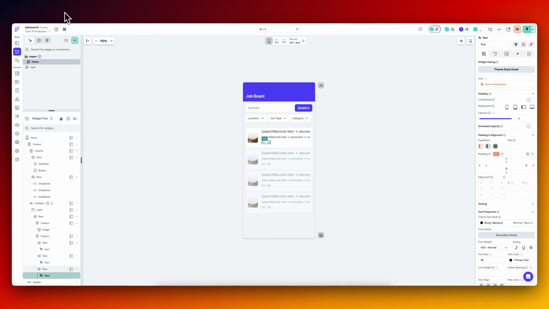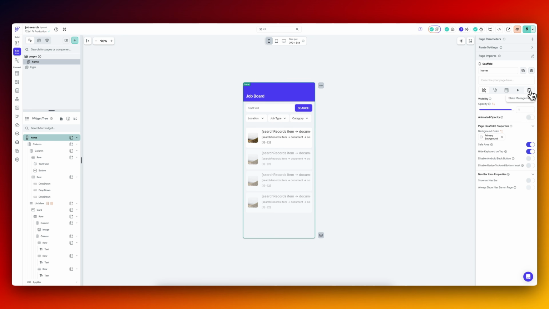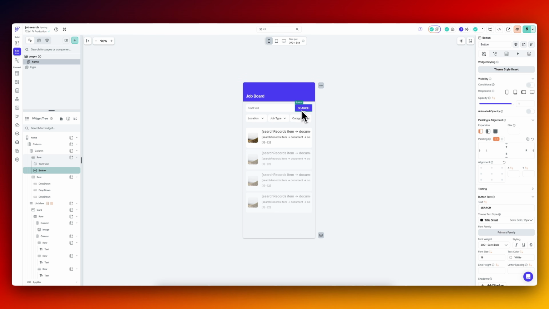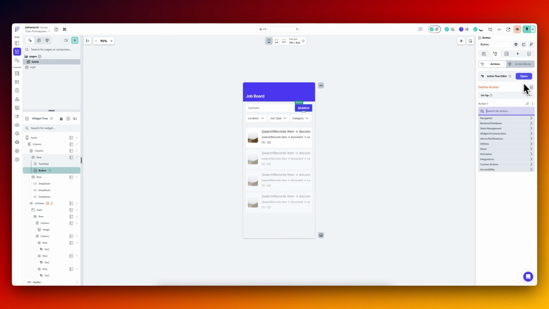So let's go ahead and make this dynamic so that it automatically searches. Okay, and for that we can simply come over here and we can create a page state variable. So this is going to be q. Call it query, and it is going to be nullable because initially nothing is set to it, right? So it's going to be nullable. And then once they type something, they hit search, we're going to update it. So we're going to do this, update page state, set value to whatever they type, and rebuild the current page.